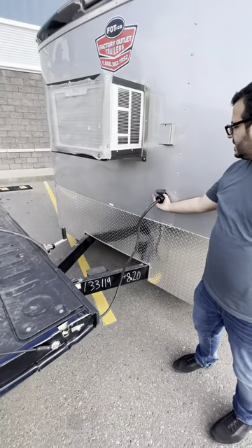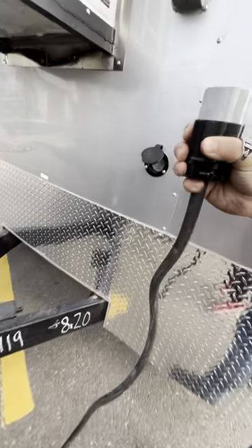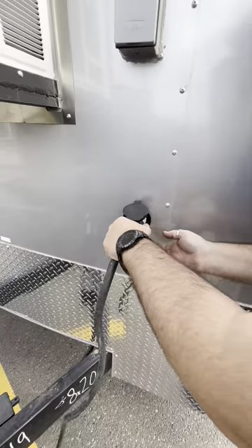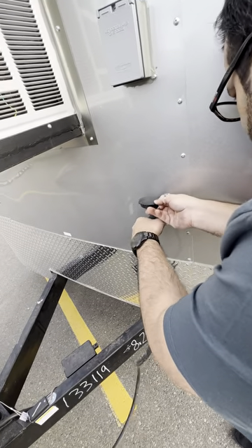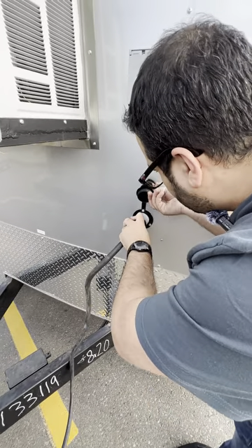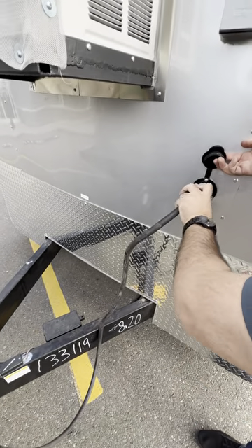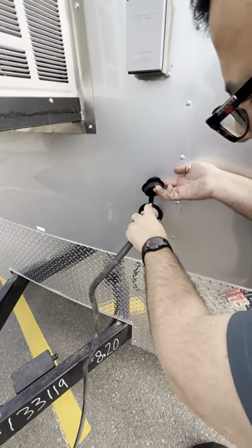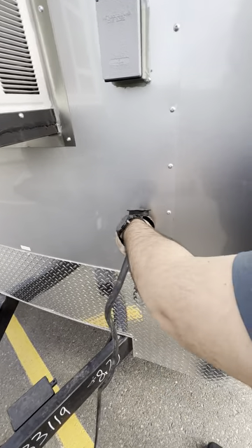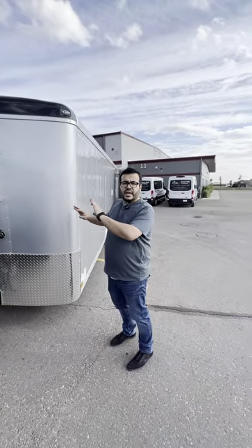On this end, you're going to have this side basically for the trailer itself, just so you see it, and then you connect it the same way. You got to make sure you connect it to the same prong — only one of them has a twist on the inside, which is the top one. There you go, put it in and twist. Now your trailer is connected to your generator, you should have full power.